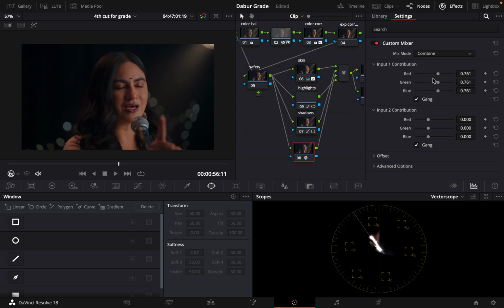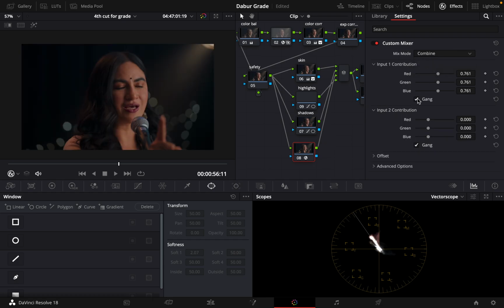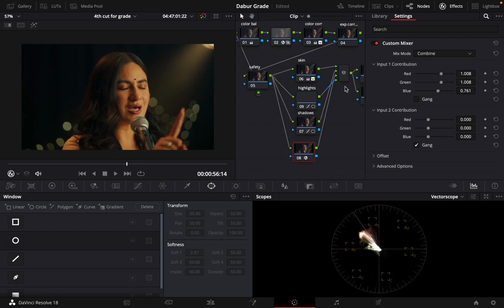I don't know what's happening. Reset, combine, don't gang them up. Input one contribution. If I push red, okay. Oh, it's doing just the color value push in and push out. Oh, damn it. I randomly moved these and I love this look. Can I do something with blue?